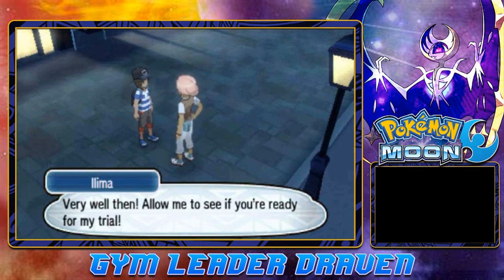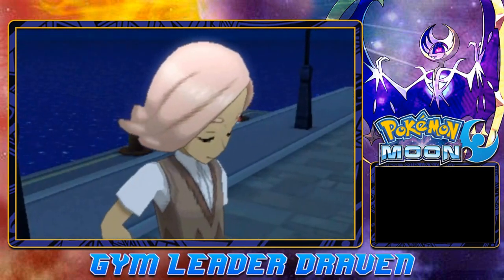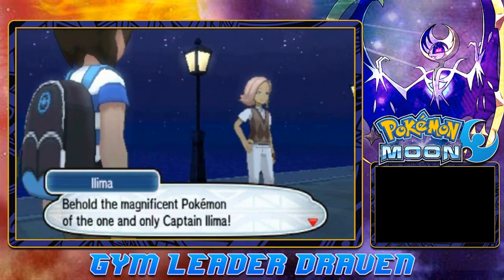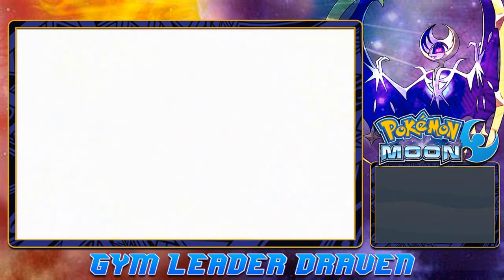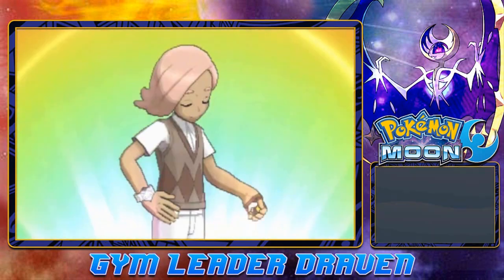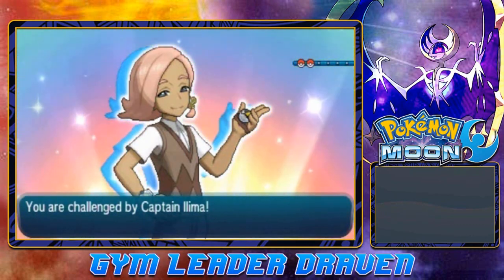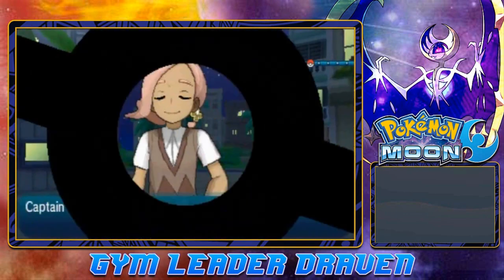Okay. What's a trial right here? I want to know what a trial... Oh, wow, what's going on here? Behold, the magnificent Pokemon of one, the one and only, Captain Ilima. Oh, so we're battling, okay. So here it is, our very first battle against Captain Ilima. Look at this. It's a nice graphic right there, and well, let's go right ahead and see what this is all about.